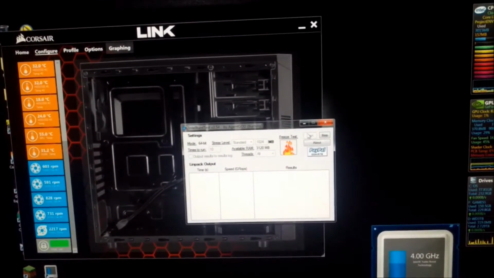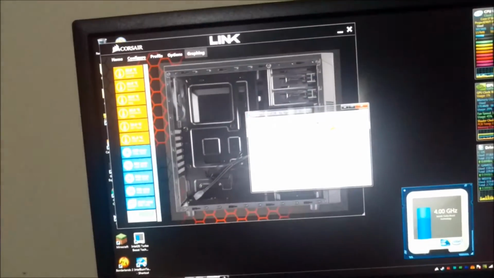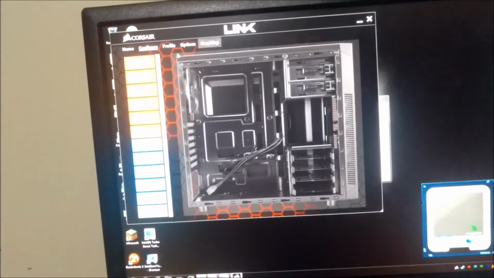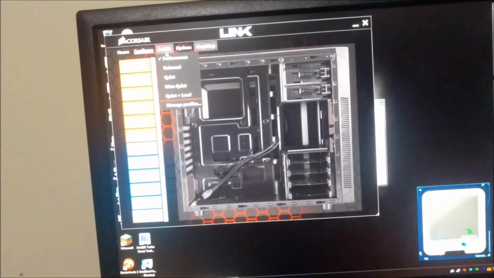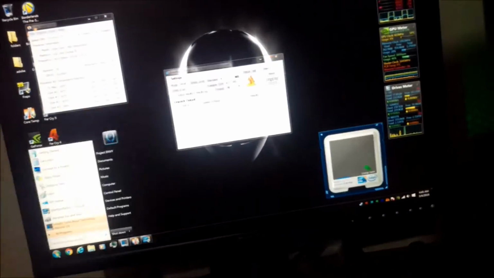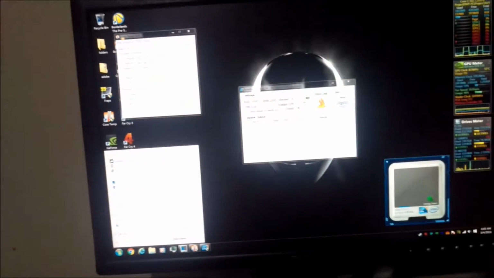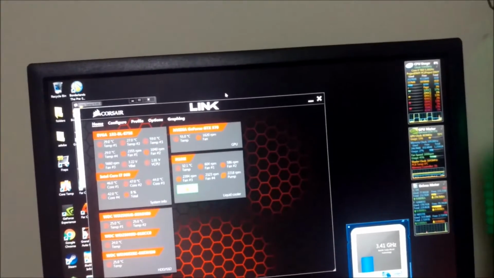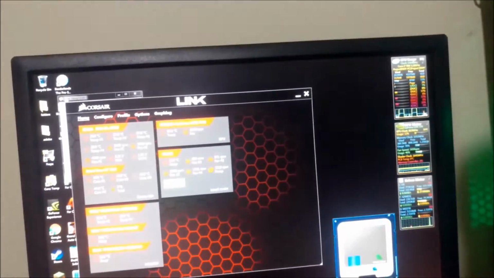No, I'm not hearing it. I want to make sure the thing is actually working. Right now, it doesn't seem like it's working. Okay, well, something's up with Corsair Link. There we go. So now that's working again.